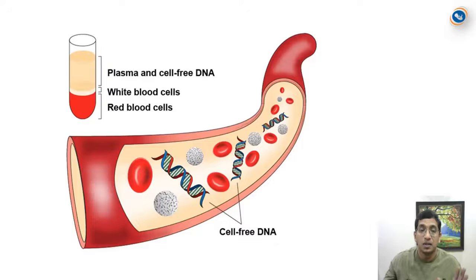Okay, so when you look at maternal blood, DNA exists in two forms. One is it can be in the cells. We'll have WBCs with DNA in them, and all cells which are floating in the maternal blood will have DNA. It's called intracellular DNA. Now, also some of these cells break down and the DNA from these cells is released into maternal blood, which is freely floating in maternal blood. And these DNA bits which are freely floating in maternal blood, which are not inside cells, are called cell-free DNA, and this is what NIPT basically measures.